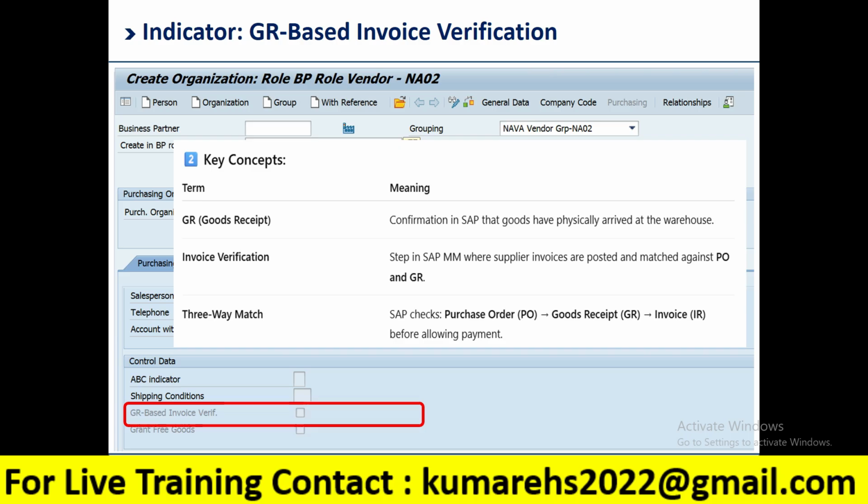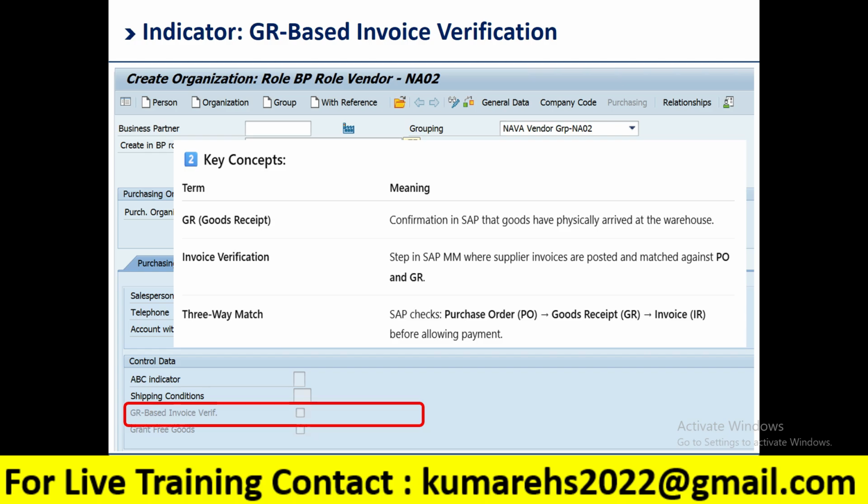The purpose: it prevents overpayment or payment for goods not received, ensures accuracy in inventory and accounting, supports audit compliance and financial control.